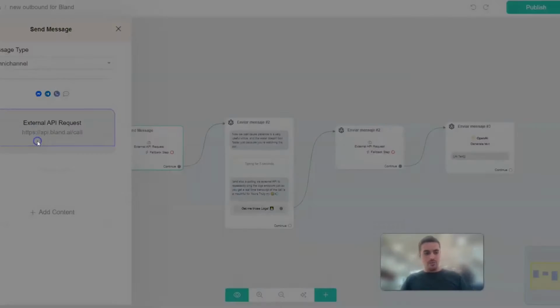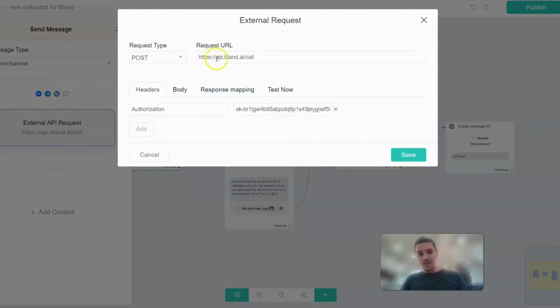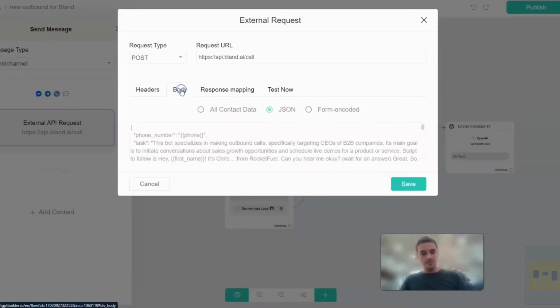This is a very simple request. You can go to their documentation, and they have plenty of resources. It's actually very straightforward to set this up. I'm actually using the free trial. On your headers, you'll have an authorization. You'll put your API key.